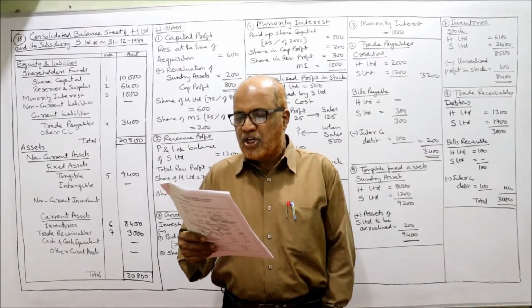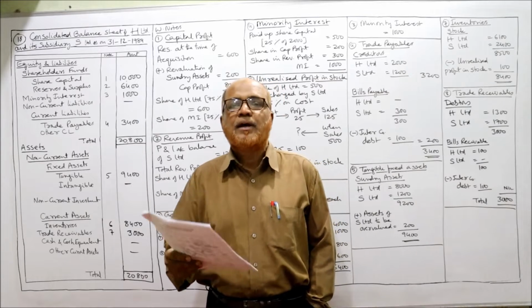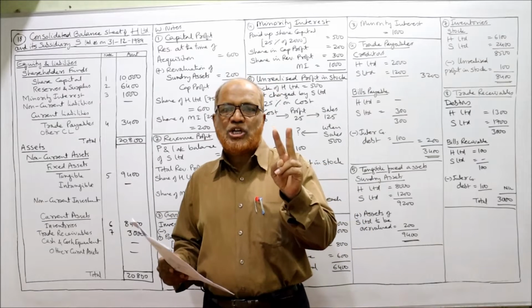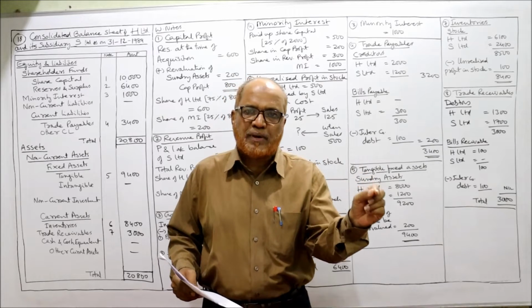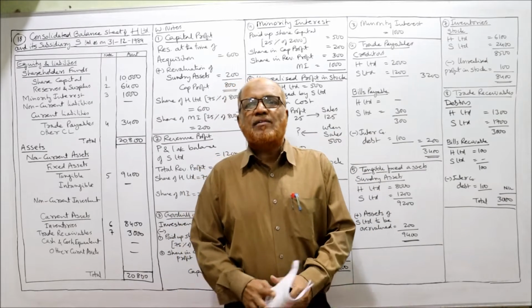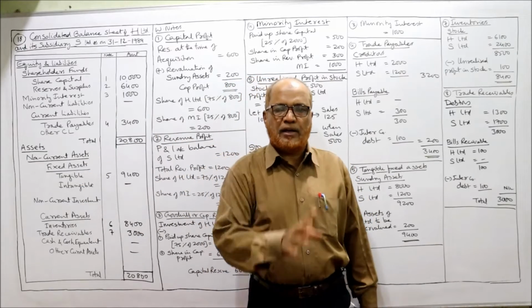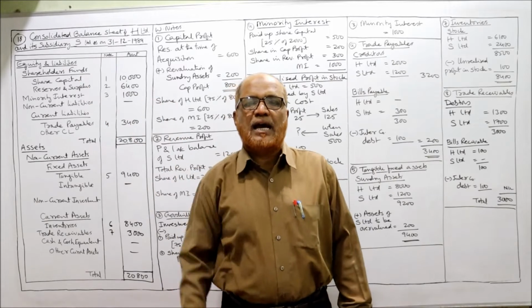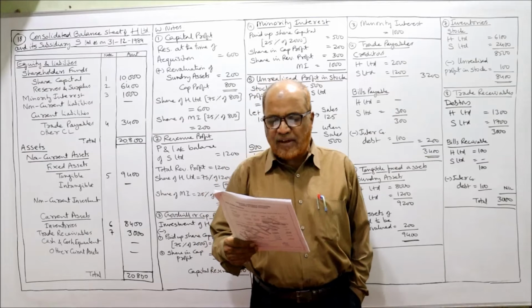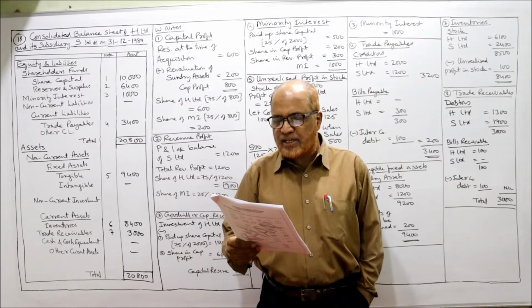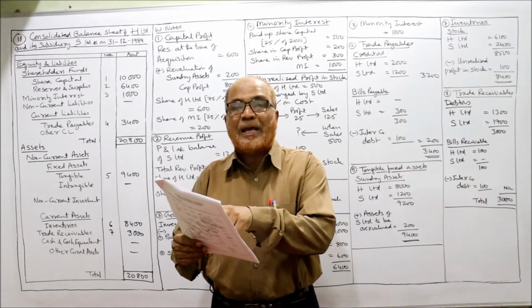Bills receivable is given. Shares in S Limited 1,500 shares at the cost of ₹1,500. That means out of total 2,000 shares in S Limited, 1,500 shares are purchased by H Limited. That means 75% of share capital of subsidiary company is held by holding company. Remaining 25% is held by the outsiders, minority interest. All the profits of S Limited have been earned since the shares were acquired by H Limited. That means profit and loss account balance is showing 1,200.